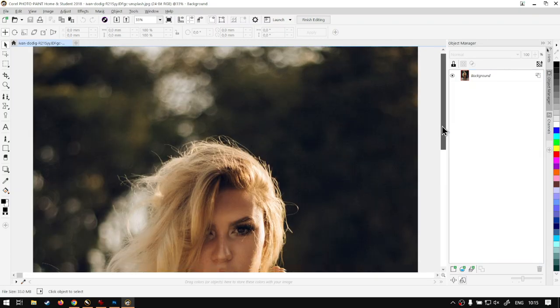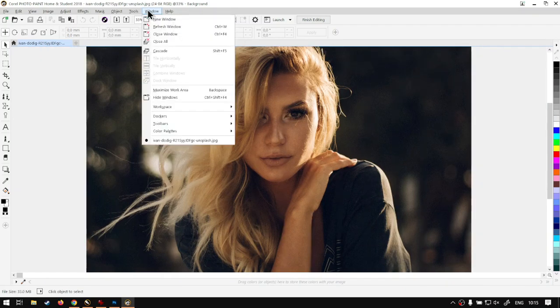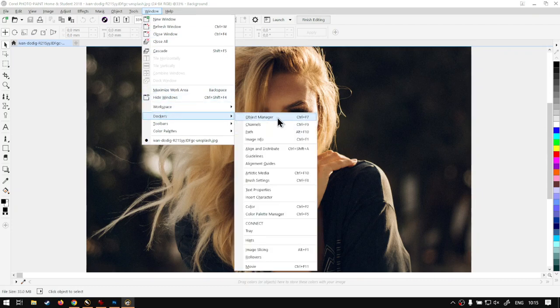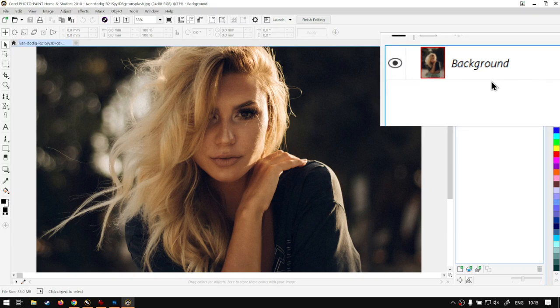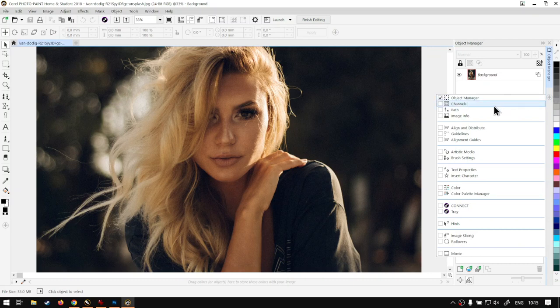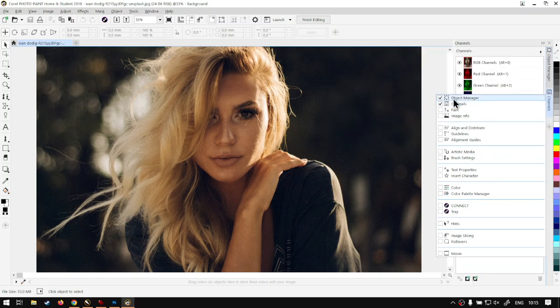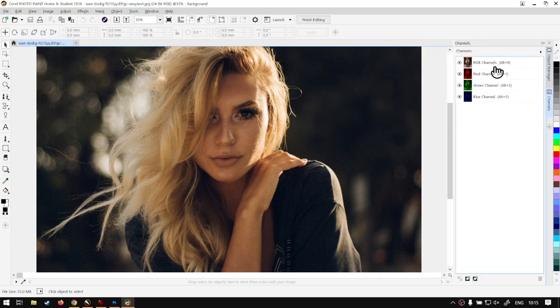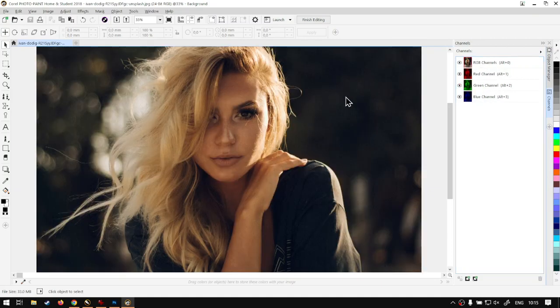Now I currently have them open, but let's say you do not have them open here. Then what you can do is simply go to Window on top, go to Docker, and then we find first the Object Manager. I click that so we can see our actual layers and the mode. Then we can click on this plus over here or go to the same place. So I'm just going to click on the plus. Then we're going to add this next one, which is Channels. This will allow us to see the current channels of our image, which we can see here: we've got the base, and the red, green, blue, and so forth.